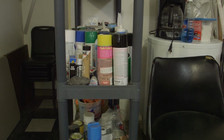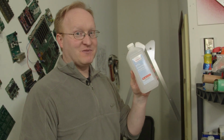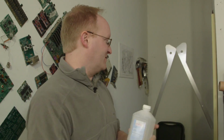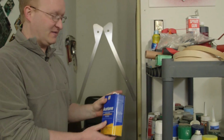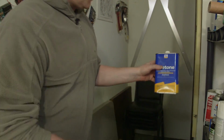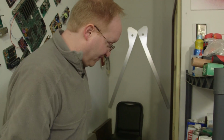I always have to keep some lithium grease around. You gotta have lots of WD-40. This is 91% alcohol, really high grain rubbing alcohol. Super useful. We use this stuff nonstop. Acetone is also very useful because it's a super solvent. When you're doing 3D prints, you can use that to clean up the 3D prints, or you can use it to dissolve the plastic.